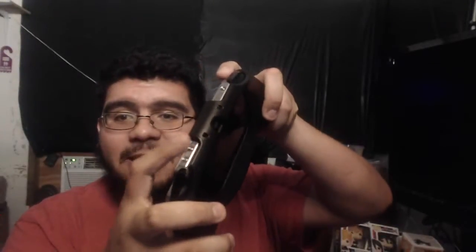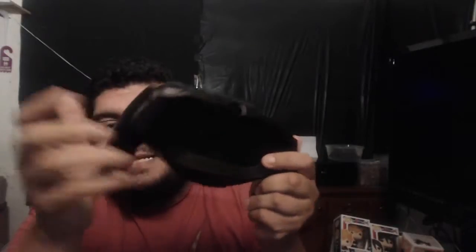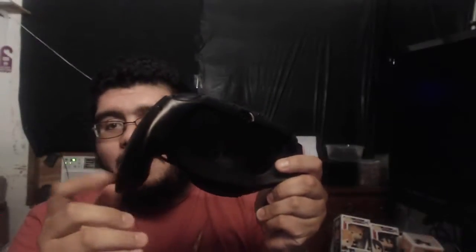Let's go ahead and put the Vita on here — it just slips on. After you do that, you want to make sure that your Vita is actually snug in the top, so push the Vita up, and then just lock in the locking mechanism. There we go. As you can see right here, it's pretty good — it's snug on there. You could kind of shake it a little and it's still slightly bendable because it's plastic, but it's actually pretty awesome.